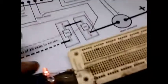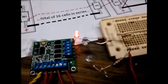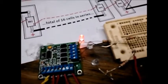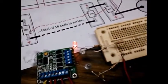Now, if you're going to use this to control your charger or your main contactor, that's fine. You can do that. I like to run a relay from these. Get your 48 volt relay or whatever, just as long as you're not trying to force a lot of current through these, because they're little parts and I don't think they want to handle over an amp.